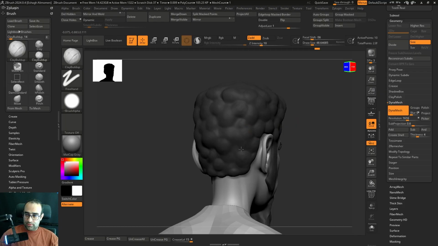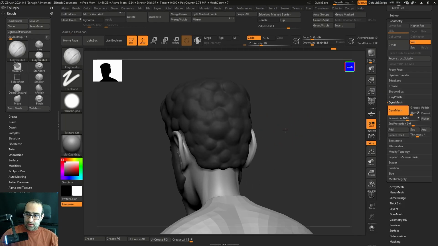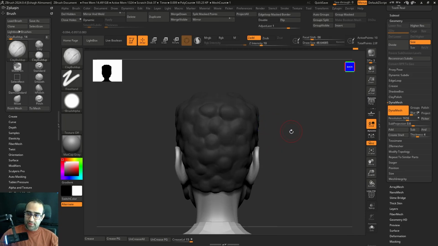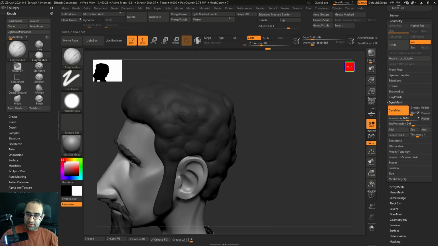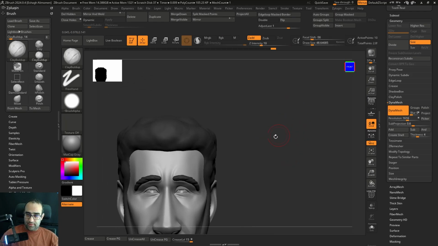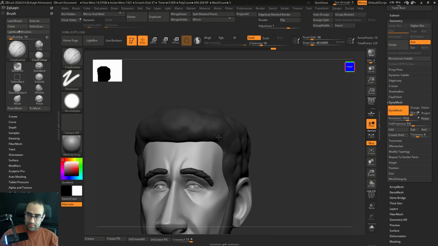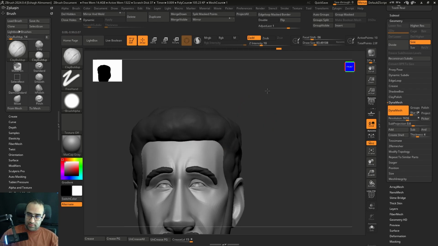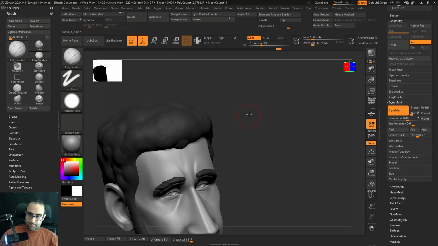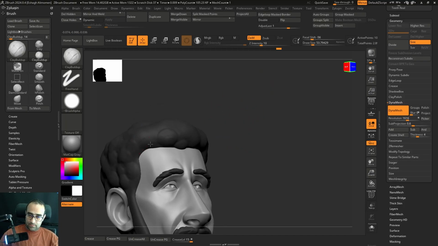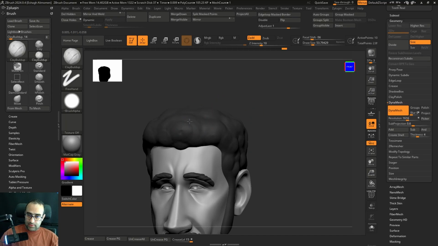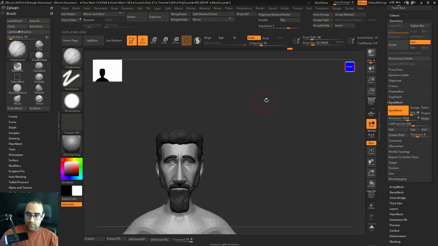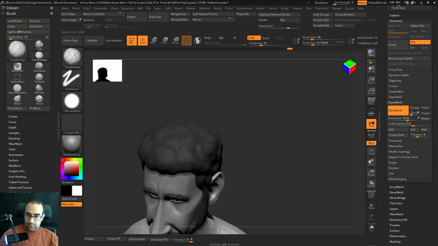I'm adding some strokes to break those because it looks too spherical, you know. So I'm just adding some strokes like this to kill that. Let's come here. All right. Oh yeah.